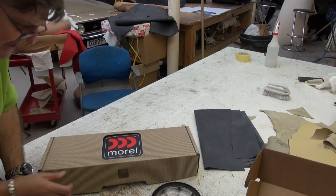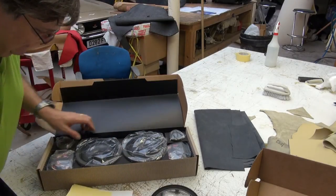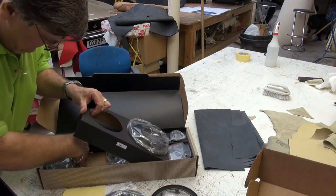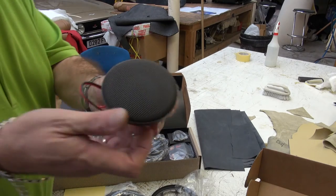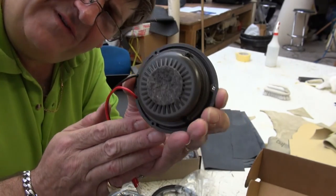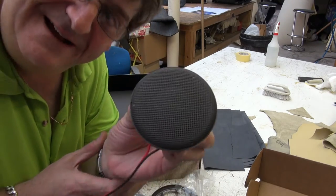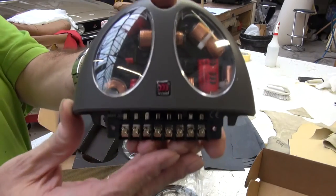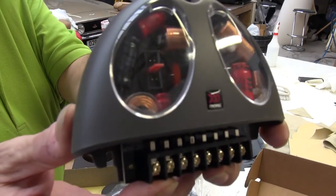Now in here we've got the three-way set, which is the classic sort of sound-off entrance pod thing, with the mid and the tweeter on the A-pillar and the mid-bass in the door. This is the same mid-bass transducer and the same tweeter. Here's the third part of the three-way. There's not a great deal for the camera to see because it is just a transducer with a sticker, but that bit of foam on the back is natural wool fiber damping, about damping the back of what looks like — I can't see whether it's a dome or a cone but I do want to find out. Very, very sexy bit of kit. Second only to the passives, which as you can see have a whole load more stuff in them, including big fat coils for the bass. And if you look on there: one in and three out.